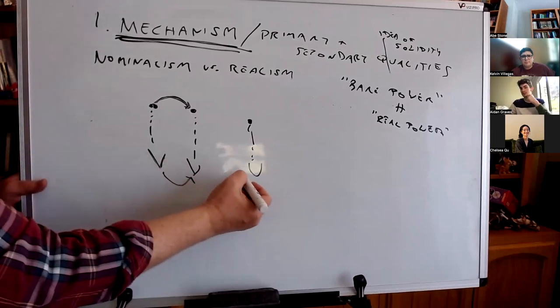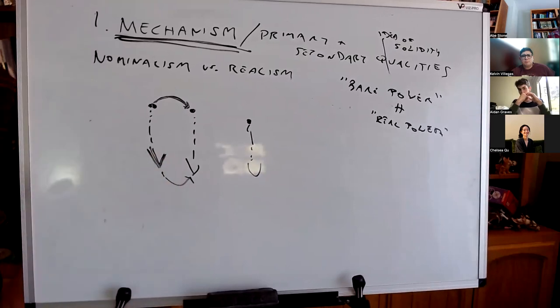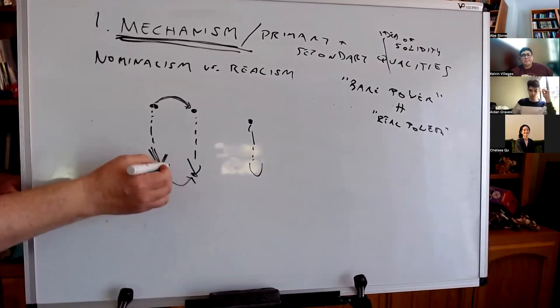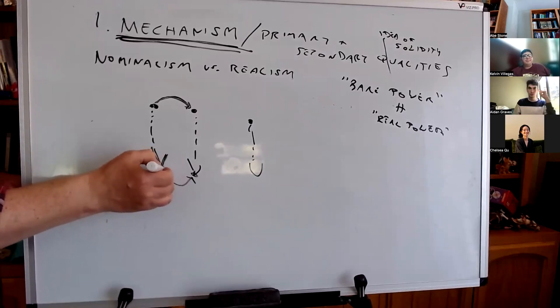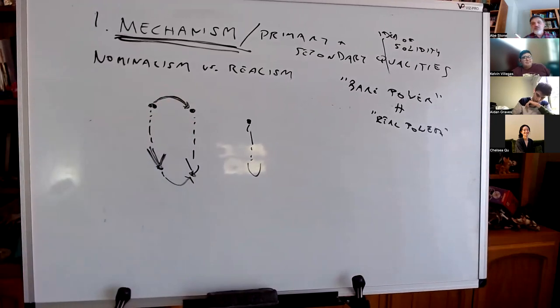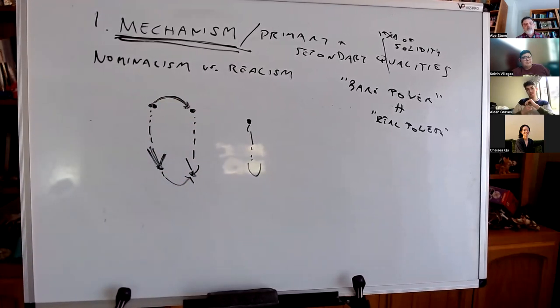So this quality of whiteness is not a thing I can make propositions about in the external object. But this quality of solidity is. And it's because of this analogy, right? So even though it might seem like all I know about these two powers is that they cause these two ideas in me, actually, I know one more thing. I know that they're related to each other the way the ideas are related to each other. So I know that my ideas represent a real structure in the external object.